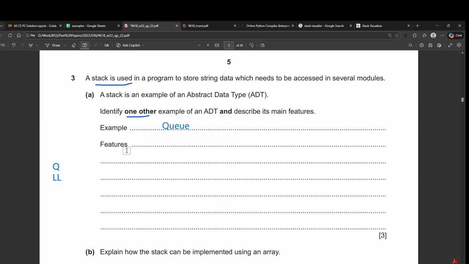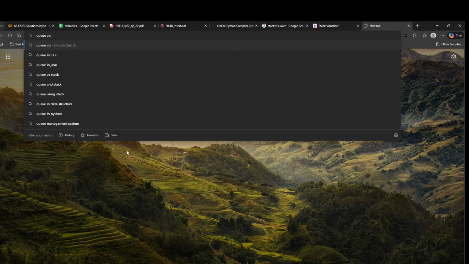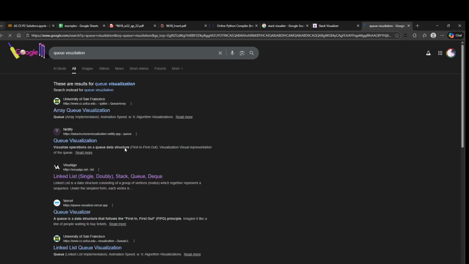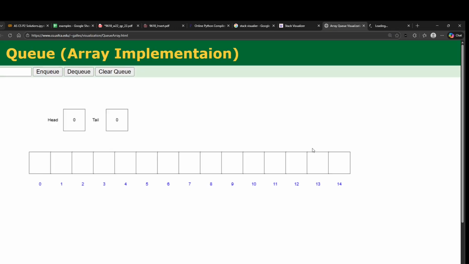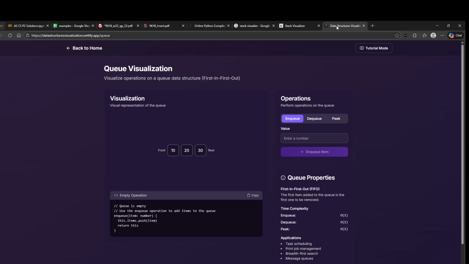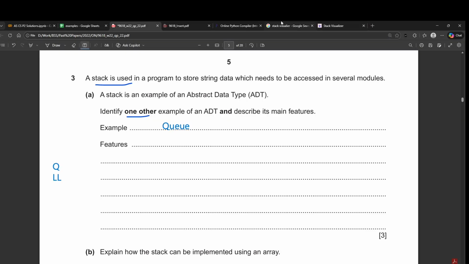And then they're asking what the features of queues are. So how do queues work? Queues work literally how we have queues in real life. When I add a value, I add it towards the end of the queue, and when I have to remove a value, it is removed from the start of the queue. There are 3 values now. If I want to remove a value, it is removed from the first, which is the head. If I dequeue, 12 would be gone. If I dequeue again, 35 would be gone. So it is a first in, first out data structure, where the first value that goes in is the first value that goes out. This is different from how the stack works, because a stack works in the opposite way.